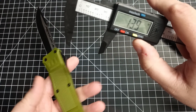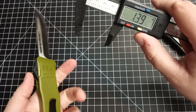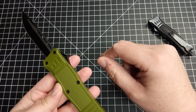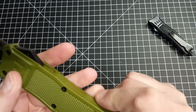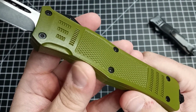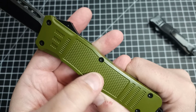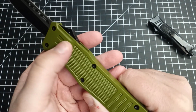As far as balance goes, if you're someone who likes a lot of balance in your knife, this is not balanced. It's got a ton of weight right in here. It has aluminum scales, and they are very beefy aluminum scales. The texture on them is not bad. With some other budget OTFs, like the Lightning, which isn't a bad budget OTF either, also have aluminum handles, but they're not really that grippy at all. This one does have some knurling here, and it's really not bad.